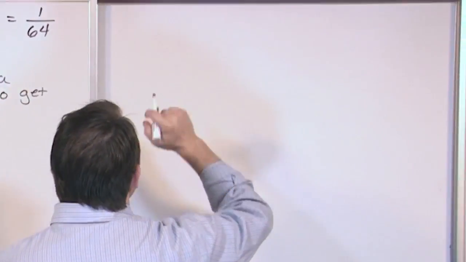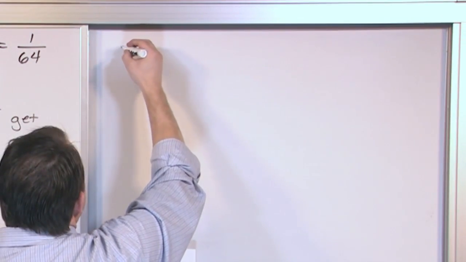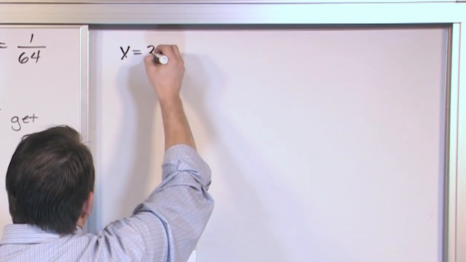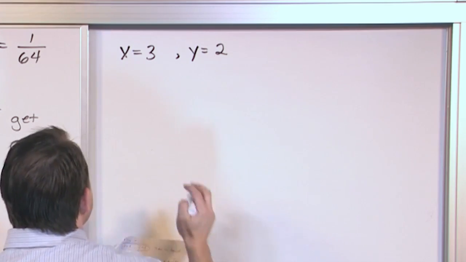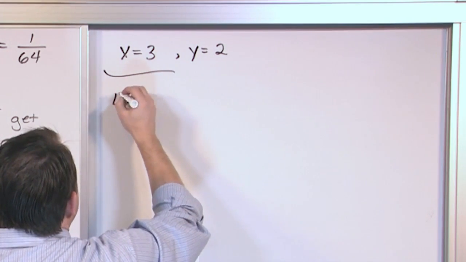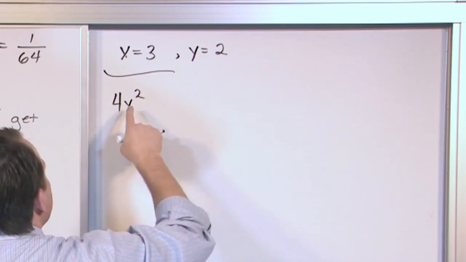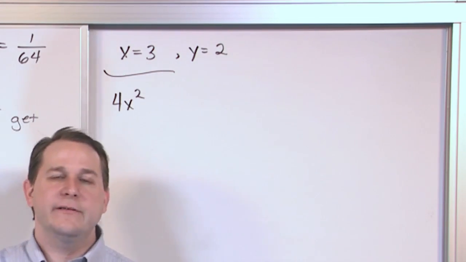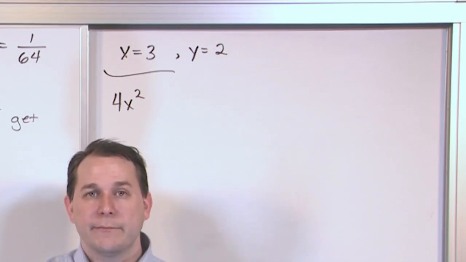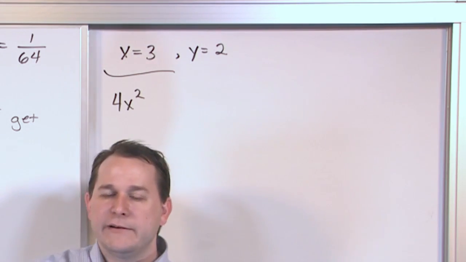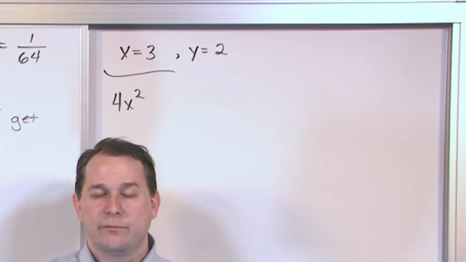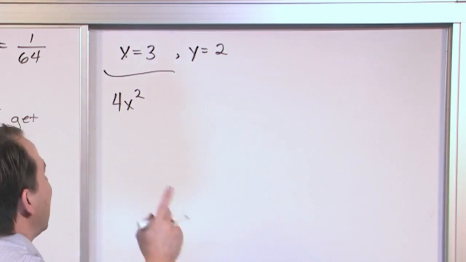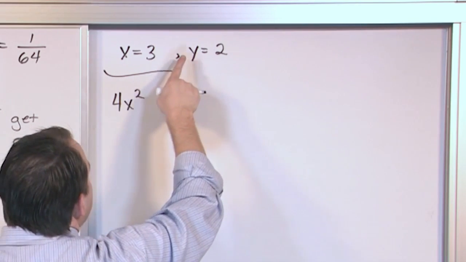Now, we want to do something practical. Let's pretend we're going to plug in. Let's say that x is known to be 3, and y is known to be 2. So what I want to do is evaluate the following terms, 4x squared. Remember, anytime you see a letter in algebra, it just represents a number. That number is something that you don't necessarily know. Later on down the road, we might use an equation to solve for that number, right? Whatever x is, we're just trying to figure out what it is. In this case, we're actually given that x is equal to 3, and y is equal to 2.